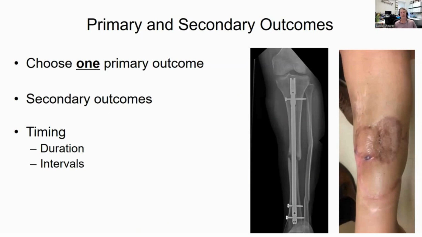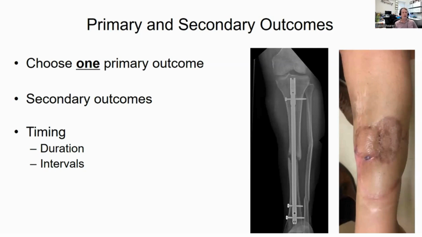For example, if the primary outcome is quality of life, and you find a difference in quality of life between the two treatments, you ask why. Is it because they have a higher infection rate? Is it because they're healing less quickly? What's driving that difference in the primary outcome? That's where secondary outcomes become very important. But you can't make as strong conclusions about the difference between the two interventions with secondary outcomes as you can using the primary outcome, because it's not powered for those differences.